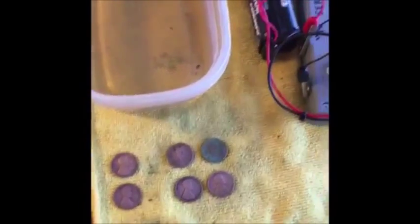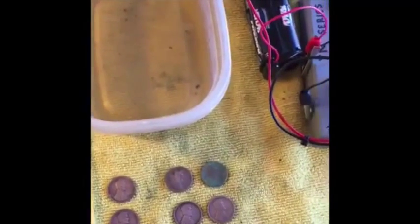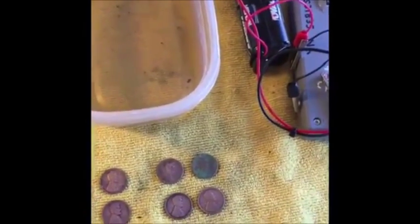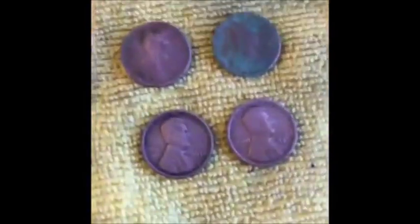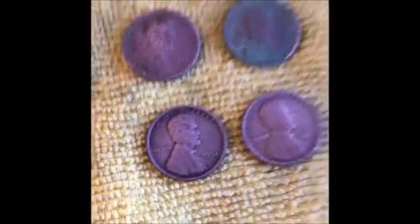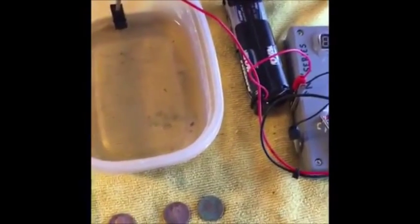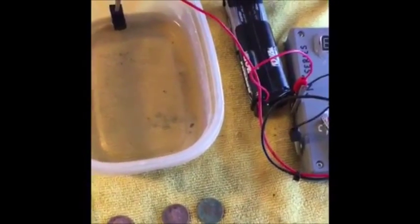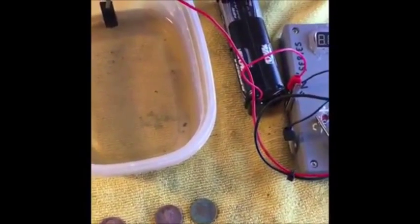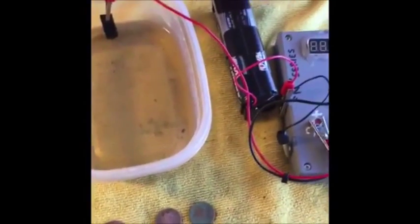If you guys have any questions, post them up on the page or go ahead and PM me, Frank Davey. I'll answer to the best of my ability. I'm not a pro at this — I'm just a novice. I enjoy doing this. I think it's amazing watching these coins transfer from something dug out of the ground to something that can be looked at and praised. That right there is the prime example — if that was a key date coin, I would be extremely happy. Any questions, post them up and we'll get them answered. I know DA Frank and Gene Hogan are really good with electrolysis, way better than I am. Happy cooking and get out there and detect America.